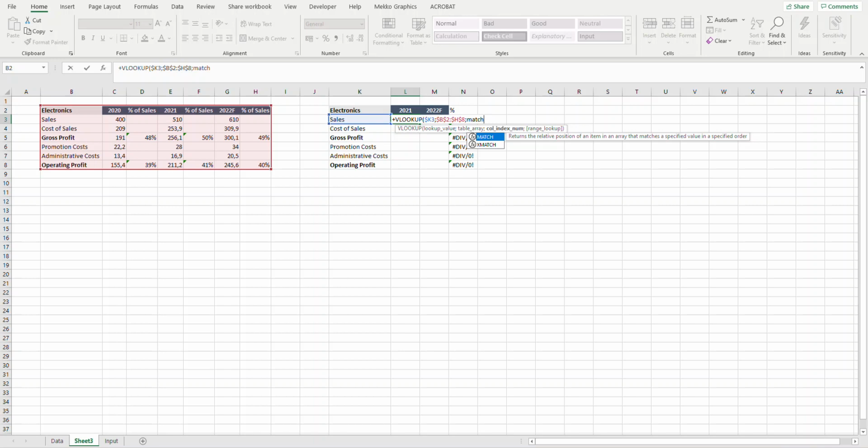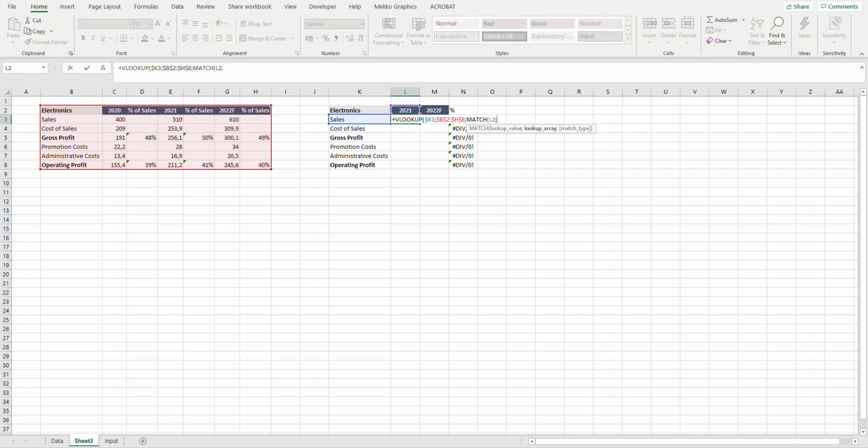What the match function does is it looks for a value and brings its row. Which row is this value?